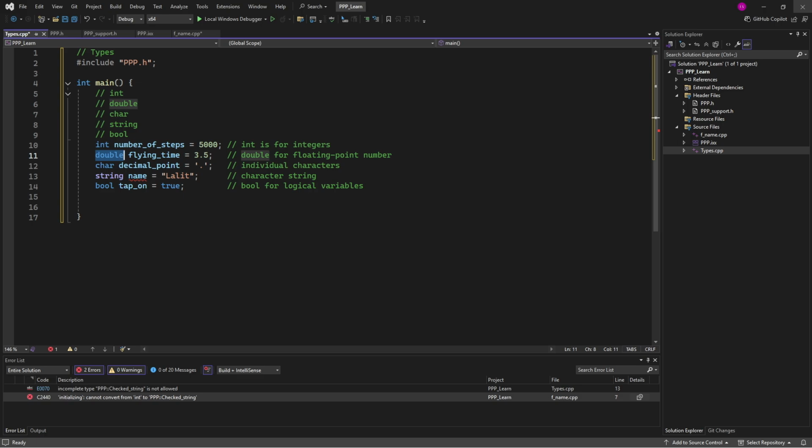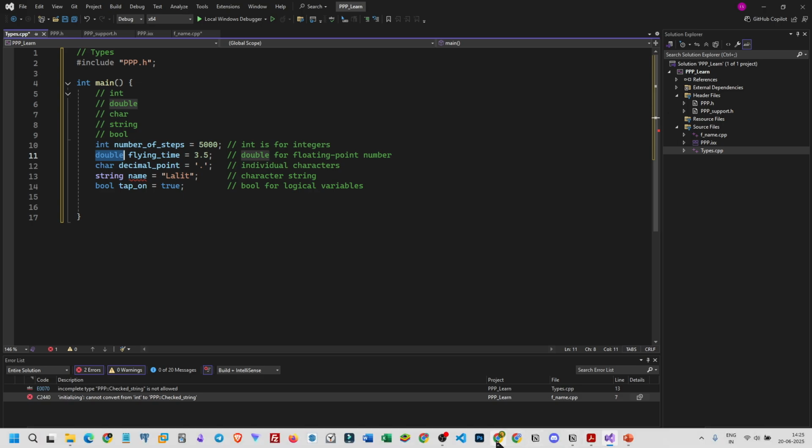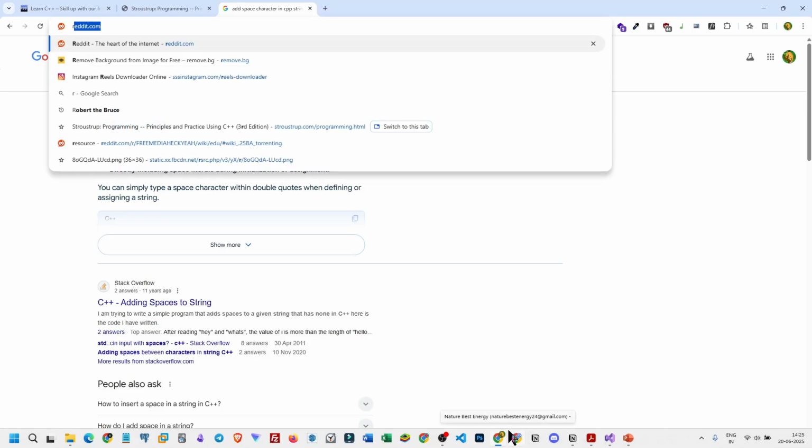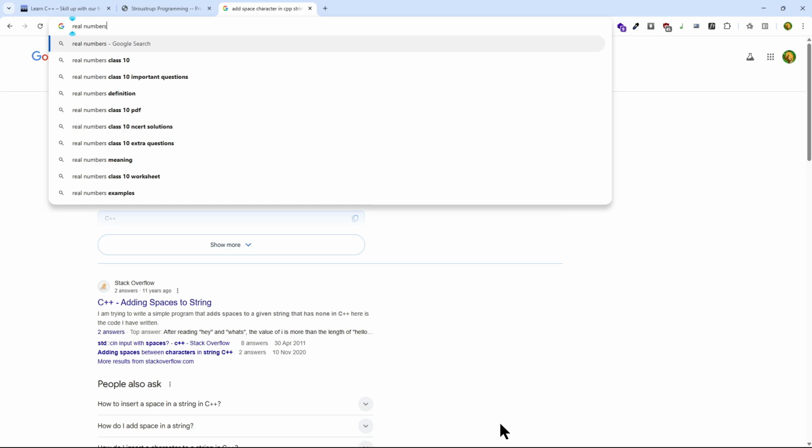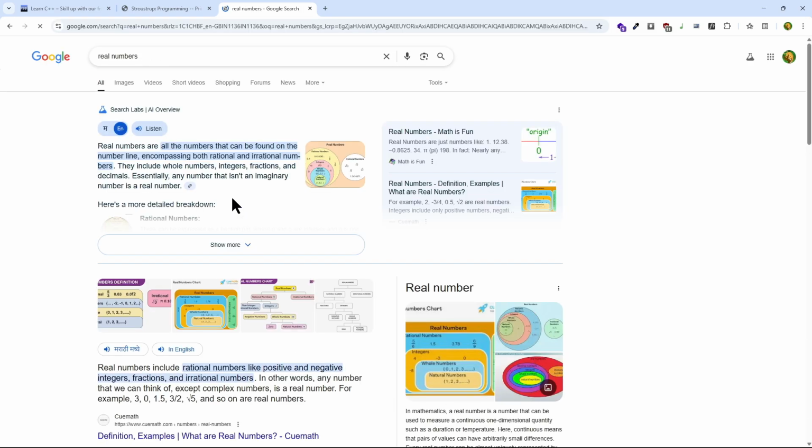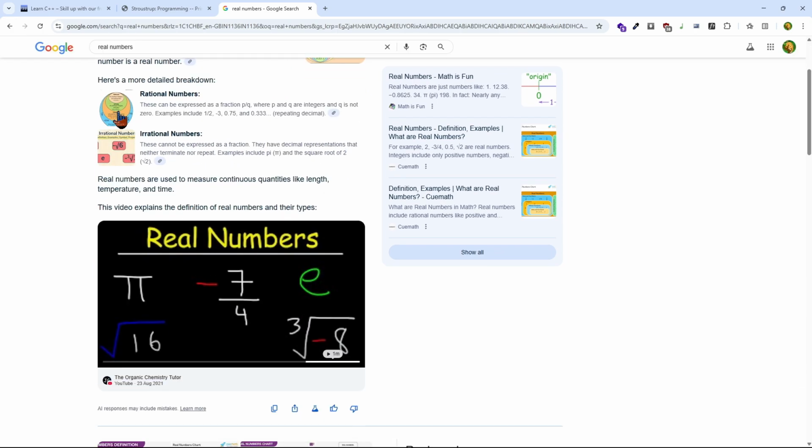Floating point is the mathematical concept of a real number. Real numbers are all the numbers that can be found on the number line, encompassing both rational and irrational numbers.